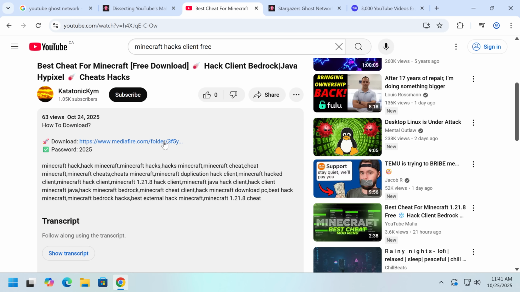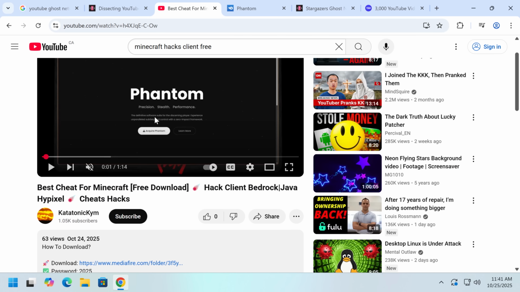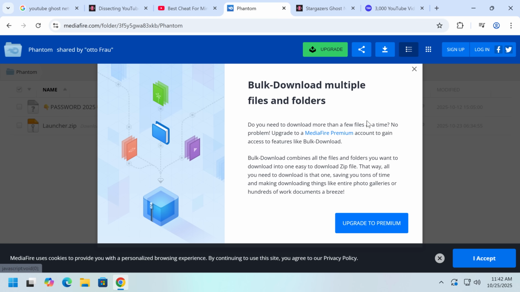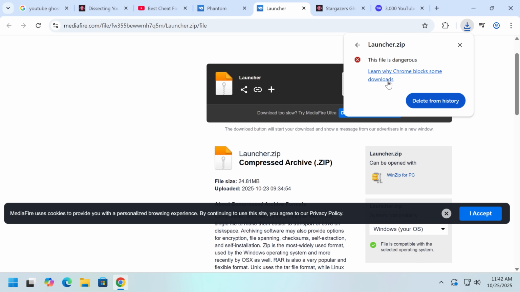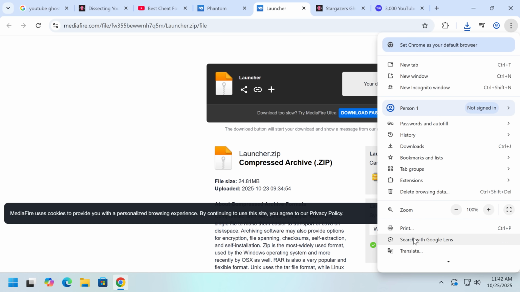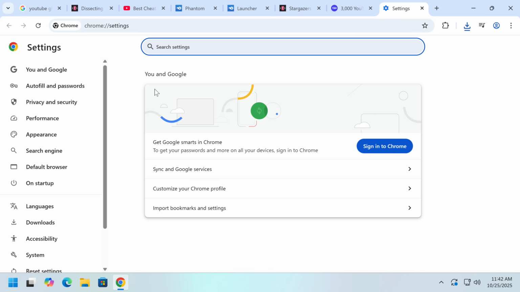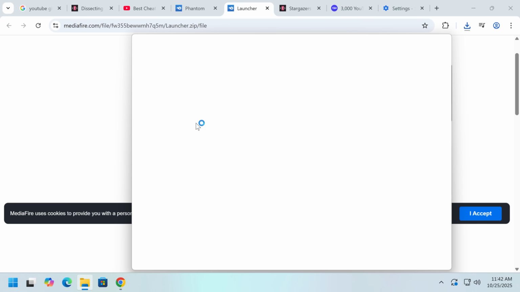We found one. Yep, password 2025. And this is going to be some sort of Luma Stealer. But it does seem like they have gotten a better handle than they used to, and maybe this will be a positive improvement. Oh, and Chrome has detected this is dangerous. I must need to turn off safe browsing. That's actually also a positive improvement because this is an encrypted archive, which I've never seen Chrome flag. Unless it actually isn't encrypted. We're going to throw that on ANY.RUN and we'll just see.